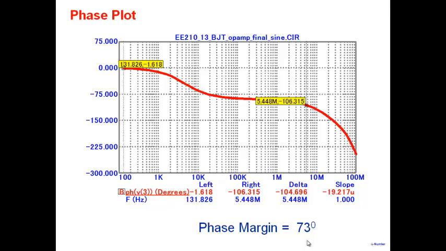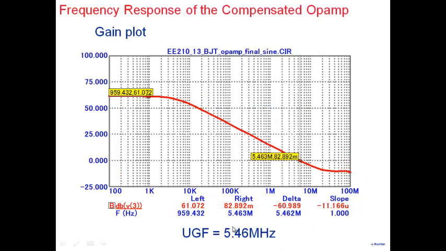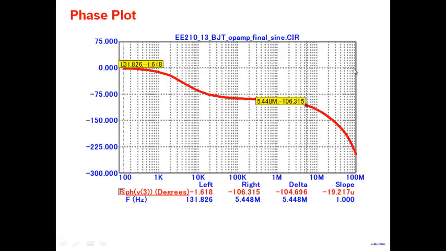As I said, we had chosen 5 megahertz rather arbitrarily. Suppose you had chosen 20 megahertz. For 20 megahertz, you go ahead and do the design. Maybe after you do all the design and simulate, you may find that the phase margin is coming to 45 or 40 degrees, and you're not happy with that. So you decrease the UGF from 20 megahertz to 10 megahertz and redo the design. A little bit of iteration will allow you to fix the value that you desire. So you're taking advantage of a simulator available to you and doing a little bit of trial and error to fix the values. Here, 73 degrees is the phase margin.